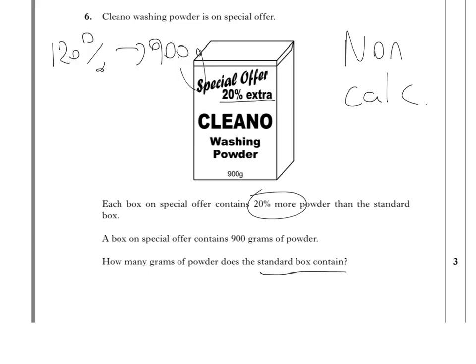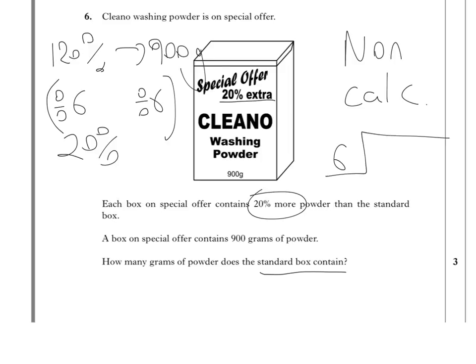So instead of this one, I'm going to bring myself down to 20%. Now, that means that I've divided by 6, because 20% fits into 120% 6 times. So I'm going to do the same to that side without a calculator. 6 into 900, 6 into 9 goes 1, remainder 3. 6 into 30 goes 5 times, and 6 into nothing goes nothing. So now what I've got is 20% is equal to 150.